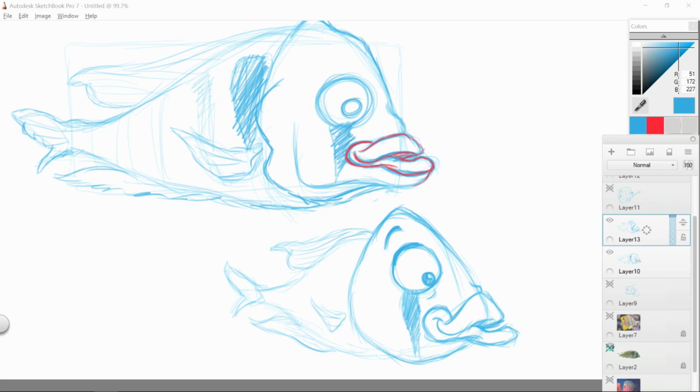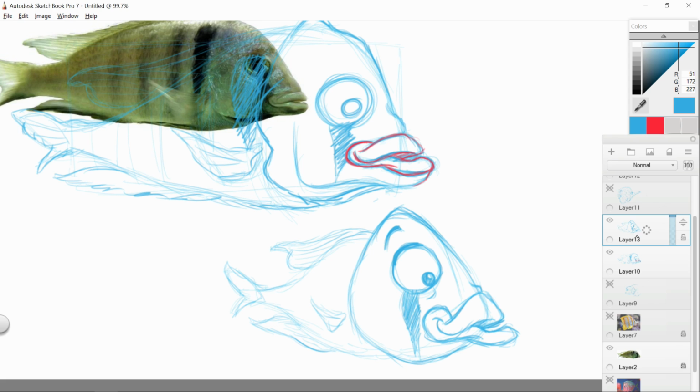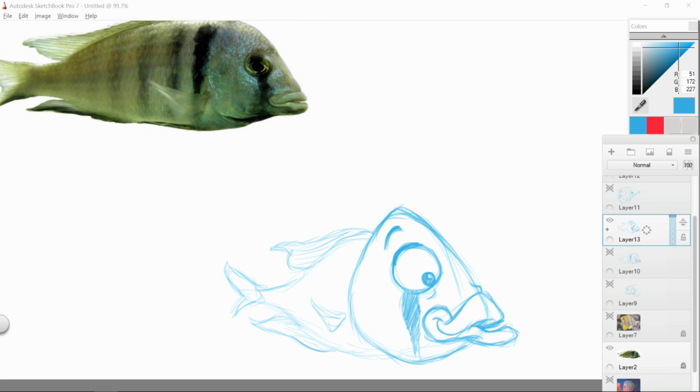Let's go in and find that original fish. Let's get rid of this one. So now we can go in and we can see that along this back there was a stripe along here. So we can add this in as well, like so.